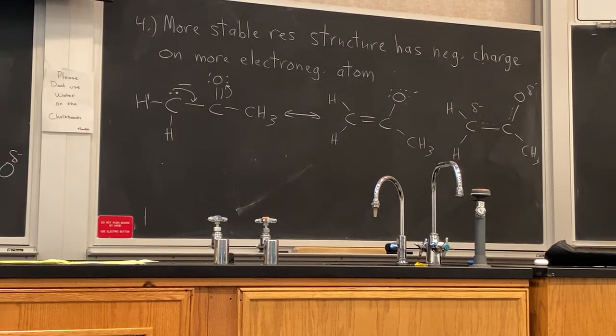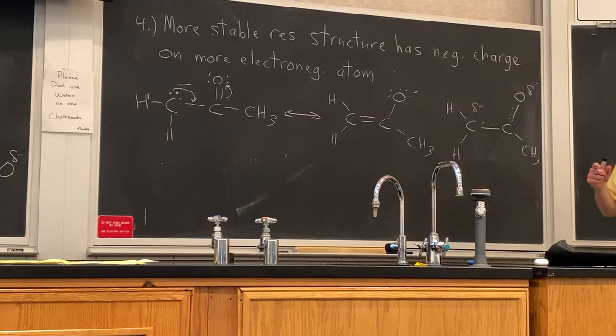It's a reactive intermediate, and it is involved in a lot of the chemistry that we're going to learn in Chem 352M next semester. Okay, so you'll get very used to enolates and the two resonance structures of enolates at that point. Right now, we're not going to talk about its reactivity. We're just going to look at it in terms of the resonance that it possesses. Okay? Any questions about this rule?